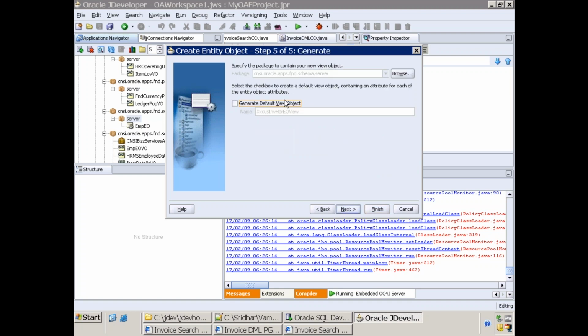Click on next. Now we require to generate the VO also. VO can be generated independently, or you can also generate it from this. It is best that you generate it now itself, because anyway we have to create the VO for this particular EO. But as a developer, sometimes you may miss something while creation. If you forget to generate it, you can still create a VO based on the EO. That's still a possible approach.